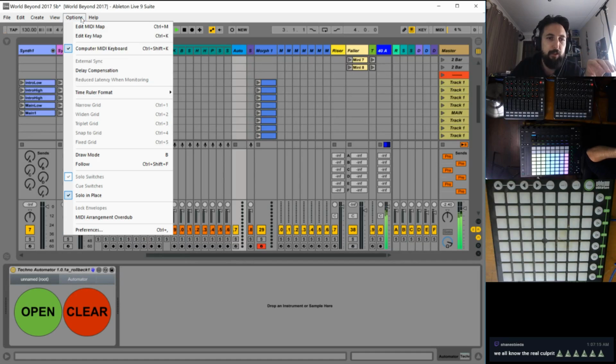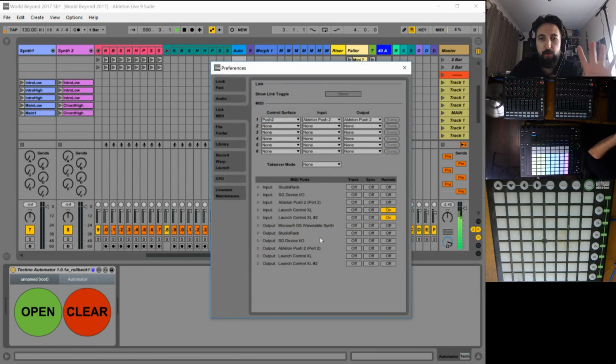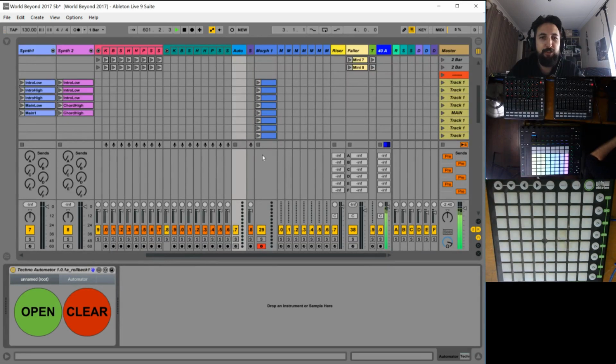Because it seemed like what would happen is, in the Live preferences here, this is how it should look. And what happened was I would get the launch controls turn up as surfaces again, and then these would all turn orange, which meant I couldn't use them. So I'm fiddling around in the preferences while this techno's going, and I'm desperately trying to make it evolve just using basic stuff.